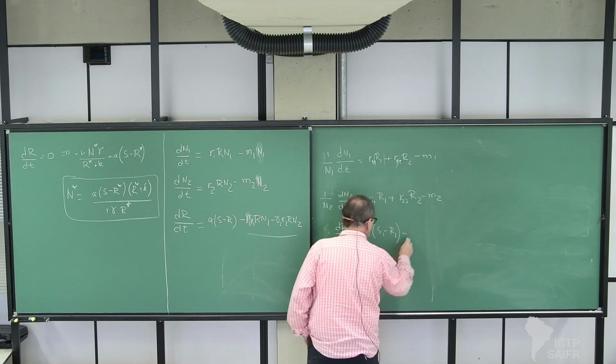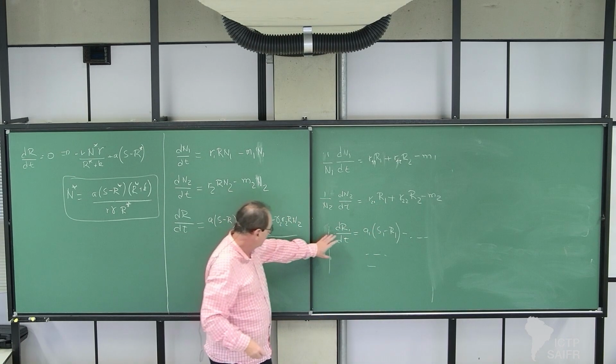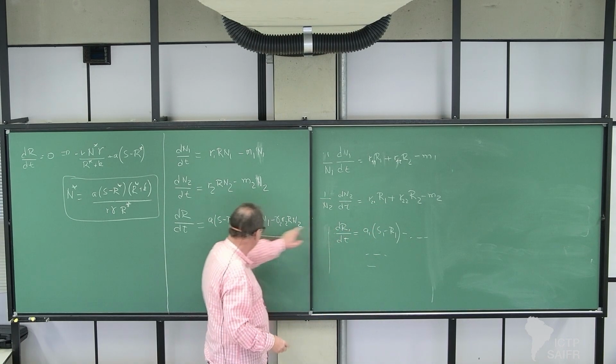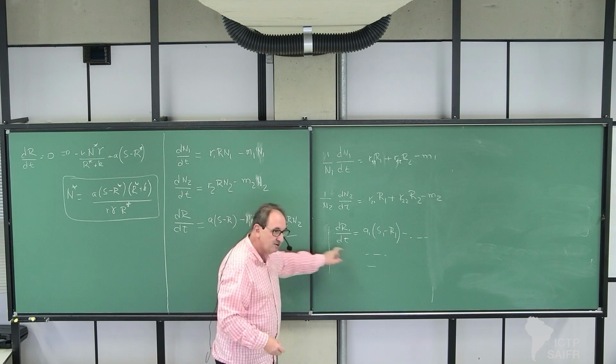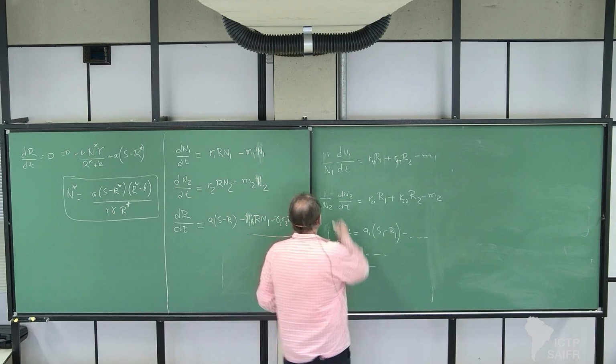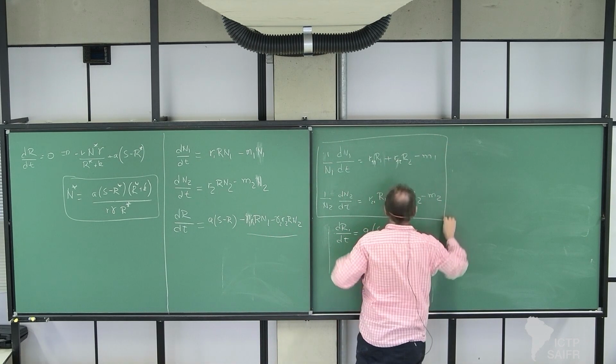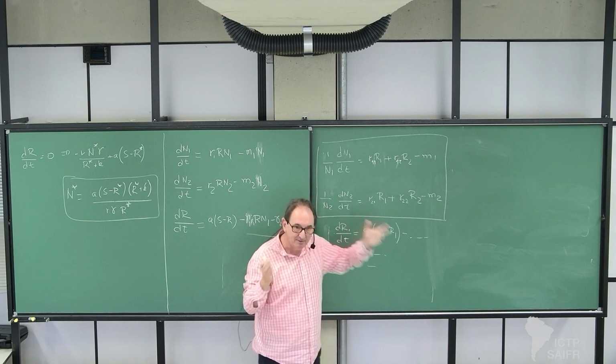Okay, we never use this equation. For R1 you have one equation like that, and for R2 you have also an equation like that. My point is now that we want to look for the possibility of having N1 and N2 at equilibrium.